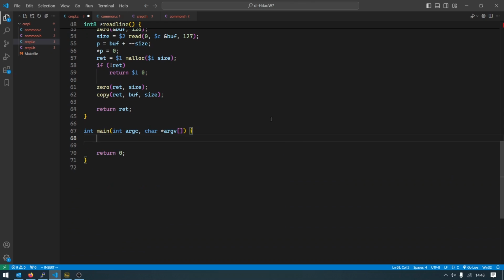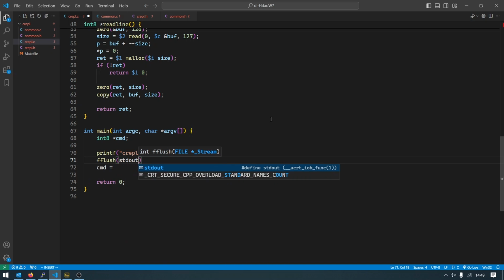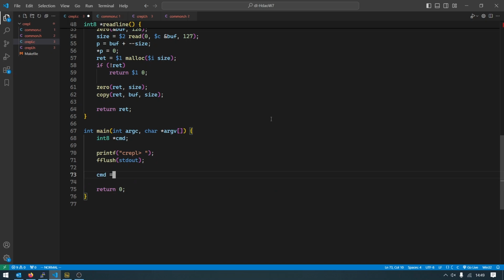So if we have an int8 command, for instance, command is equal to, let's do something like printf C REPL, and let's flush. Then we set our command equal to readline. And then we just print that line.